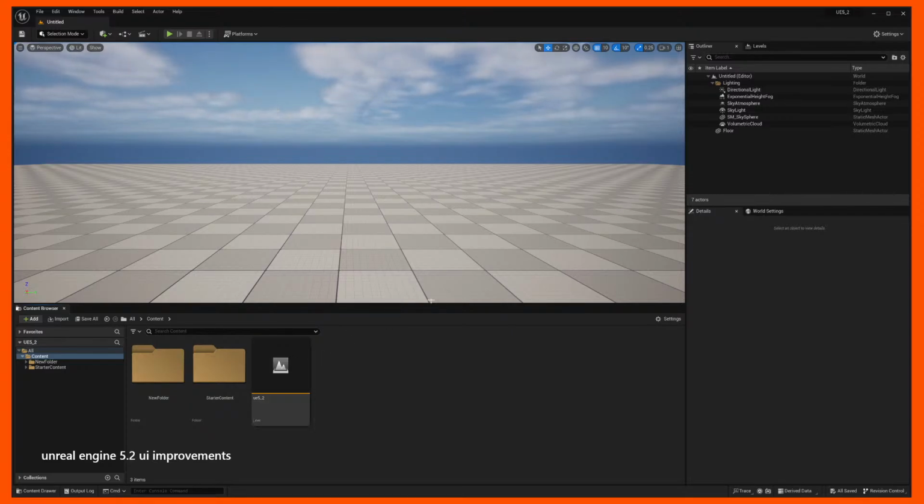But yeah, so this is Unreal Engine 5.2, and I was able to build it last night. If you want to know how to build Unreal Engine from the source, it's not that hard. I've already recorded a video, I just need to do some editing, so look for that video over the next week or two.